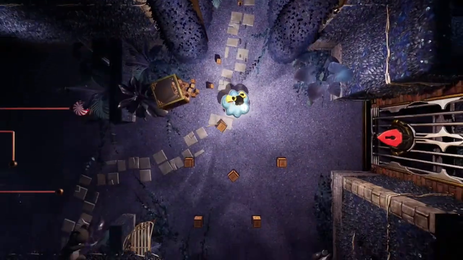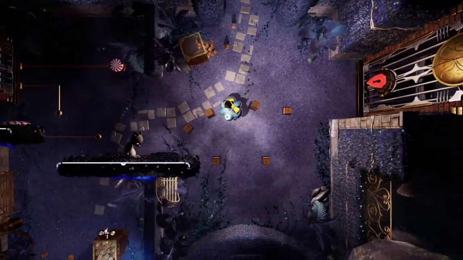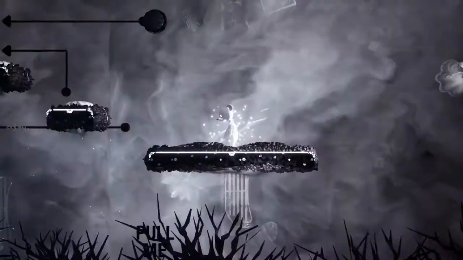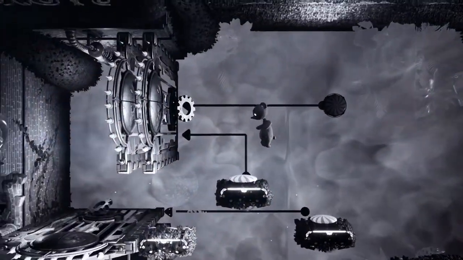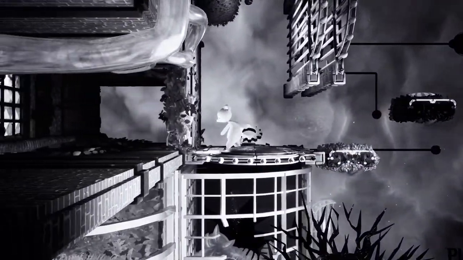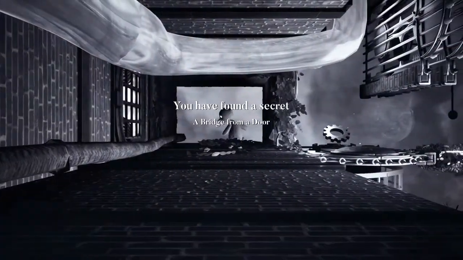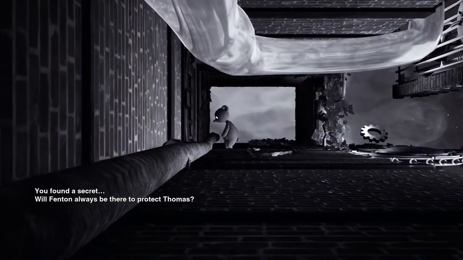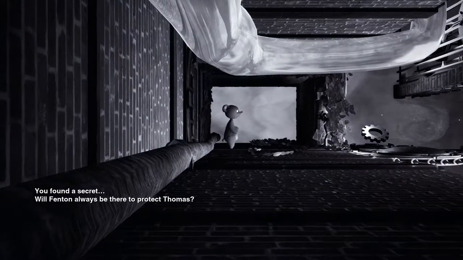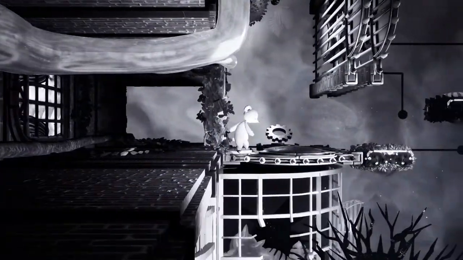We have a little block. Whoa. Look at them, they got little arms. That's hilarious. We got a locked door. The audio sounds so good. There's Fen. Turn that on, unlock that. Unlock that. What a bridge from secret. This is awesome. Fenton always be there to protect Thomas. Very cool.